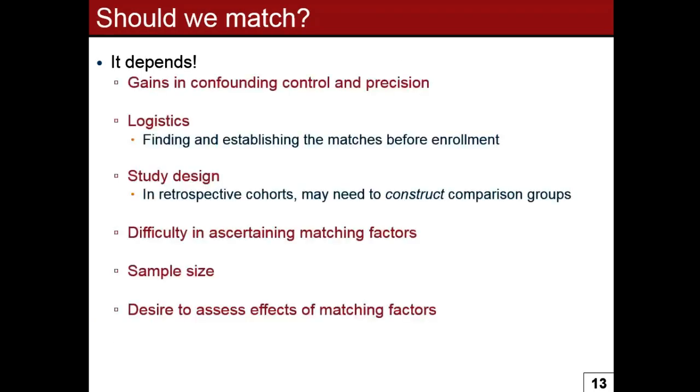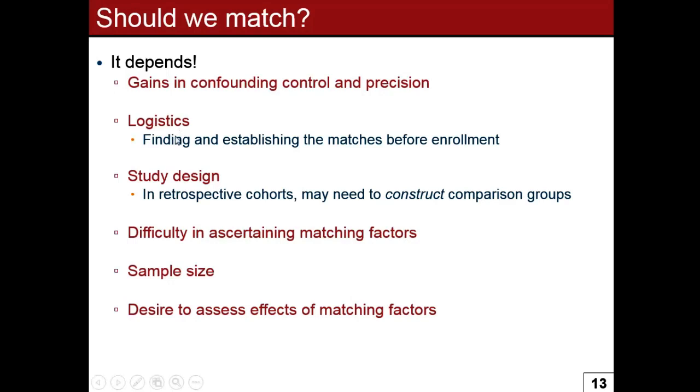And when you think about what should be matched, like I've suggested, there's a whole lot to think about with whether you match or not. I think the idea here is that you really want to match on strong potential confounders, such that matching on them will give you a big gain in confounding control and precision. If we didn't match on this, we'd just be missing the boat. We'd have a compromised analysis. We didn't match on household, we didn't match on hospital, or whatever it is. These big elephants in the room that if we don't deal with them in the study design, we're gonna get the wrong answer.